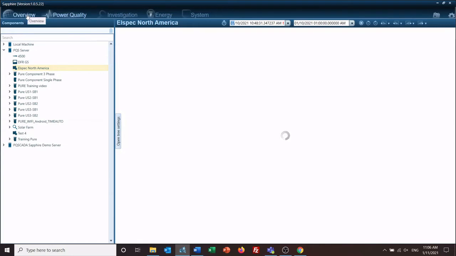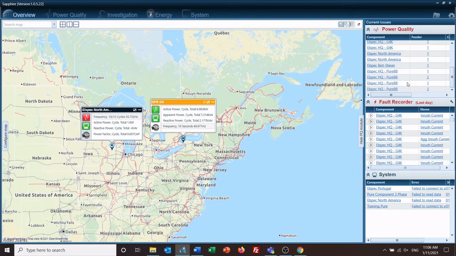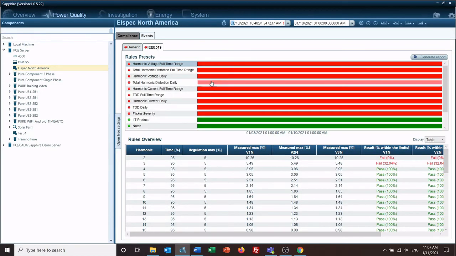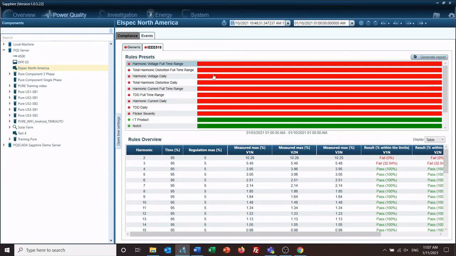While it's doing that, we'll go back and look at some of the others. So we've got 519, we've got EN5160, which is a European standard, generic, stuff like that. Whatever you have programmed on your tab will show up as a power quality issue here. So over here on our power quality tab, and here we have it where it's loaded, IEEE 519, you can see lots of violations. But that is because this meter is sitting in a lab in a building that's not doing anything right now, so it's not actually in the field. And then a generic one that was created and put on here. So this gives you an idea of what you're looking at here for your compliances.